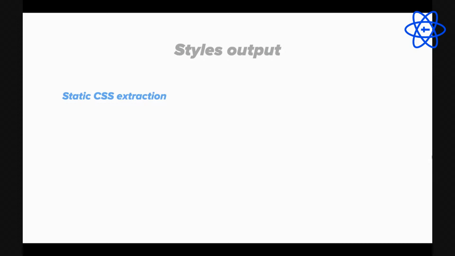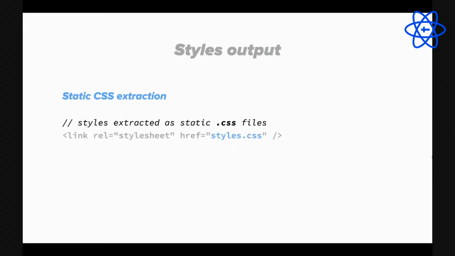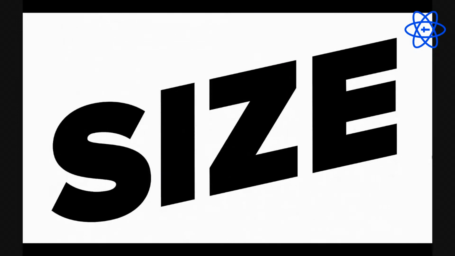So let's move to the other method, the static CSS extraction. As Mark and Naman mentioned, basically at build time, the library knows how to extract all those style definitions from the JavaScript or TypeScript files and generate a static CSS file, an actual CSS file that you can include like any other style sheet into our document. And the JavaScript bundle will only contain the components and the application logic without any style definitions, because they are already extracted as a separate file, which is pretty interesting.